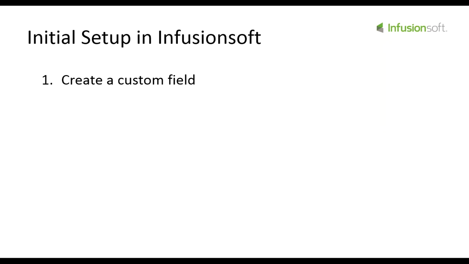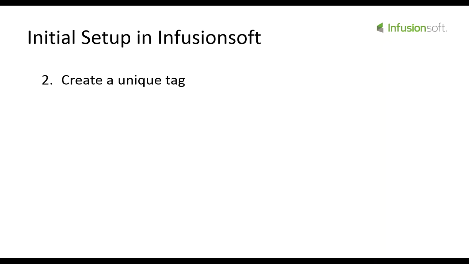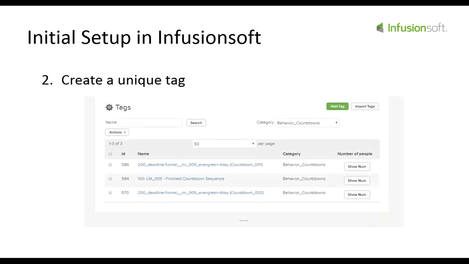So diving in a little deeper, it's important that you create a unique field for every countdown timer in DeadlineFunnel. This will be the text field for each contact record that DeadlineFunnel will populate with the text of the expiration date and time, which then you can use as a merge field. And then the next step is to create a unique tag for each countdown timer that you set up. The campaign, as we saw before, has a countdown sequence, and that sequence begins by applying the trigger tag. Now, these are a couple different tags. One tag that I have for countdown 001, another one for countdown 002.